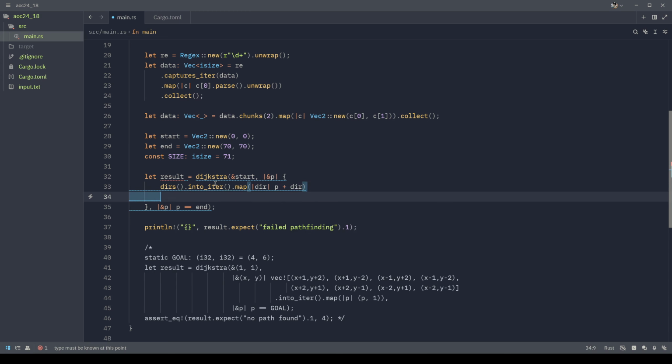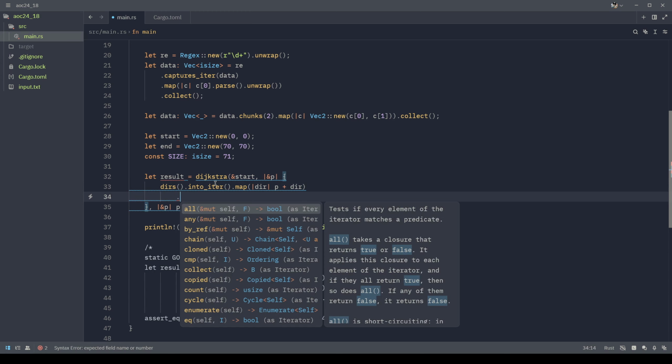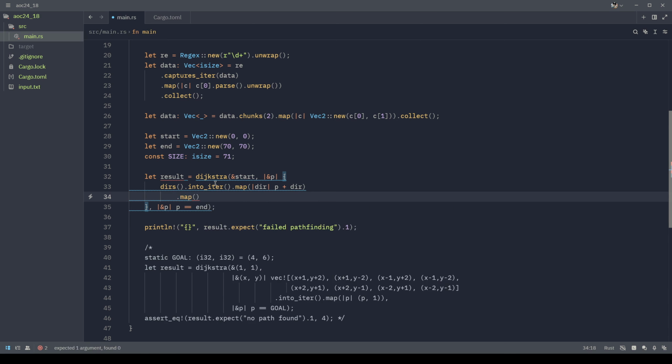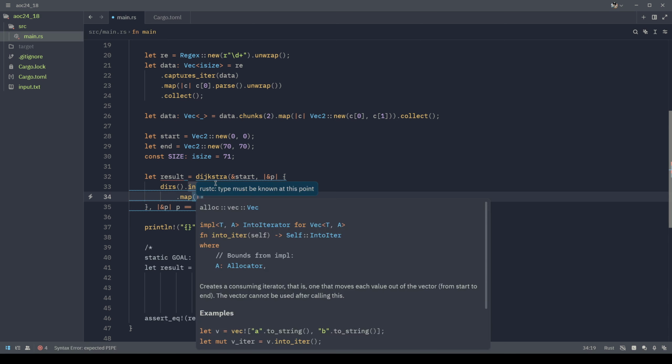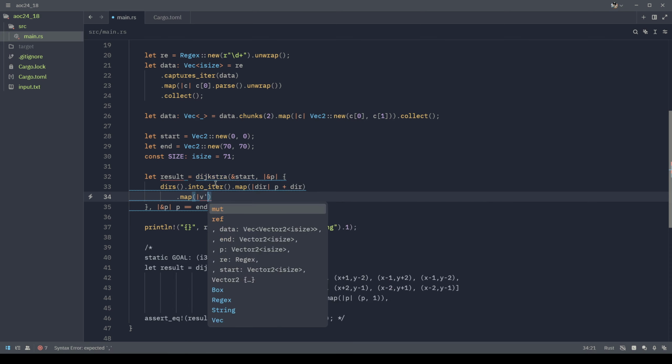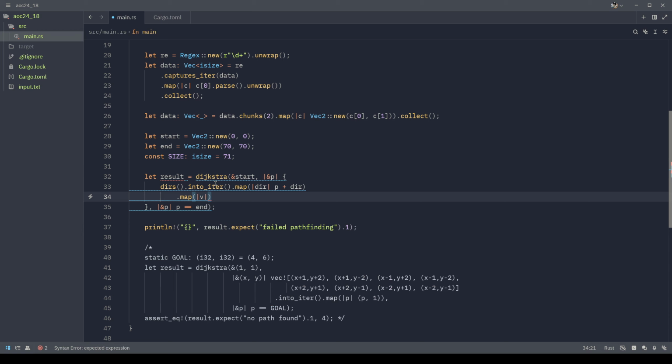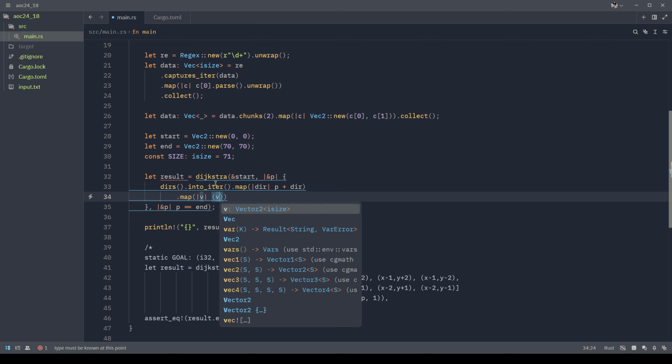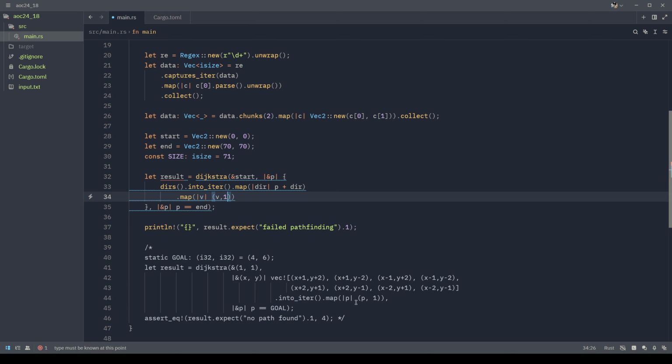And then in the end map the new position, v for vector, and the cost is 1 because we have to return the cost.